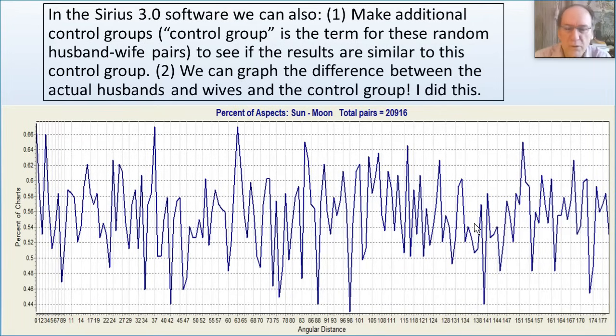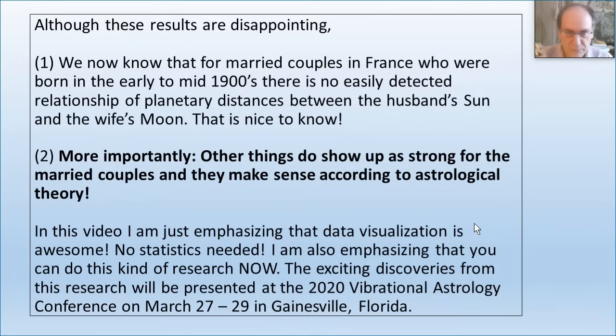But what I want to do in this video is just share with you that we have data. We have many thousands of charts of famous people. We have this data of married couples and their children, and we can graph it and explore it and see what's happening. Now let me tell you the good news, after telling you the bad news, that I didn't see anything, and there clearly is nothing very obviously going on between the suns and moons of these married couples.